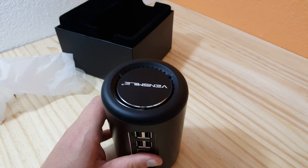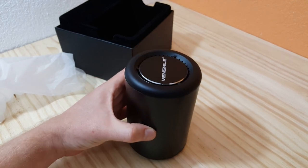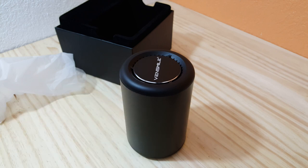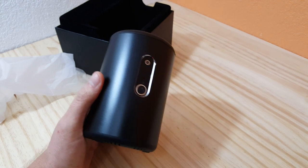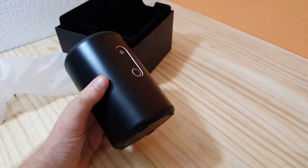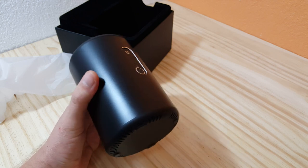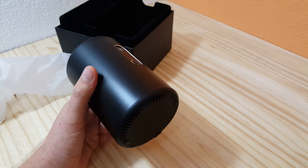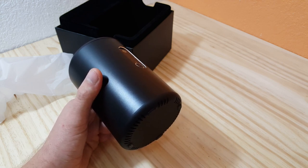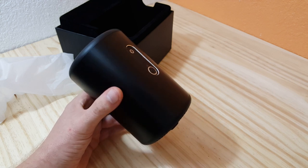Now, I know it's a Bay Trail, so it's not the latest gen Cherry Trail, but the CPU performance is very similar on the Cherry Trails and the Bay Trails. It's only the graphics that really changed on the Cherry Trail. So this machine could be ideal for someone that wants to run maybe just a media center PC or another secondary PC, or something just for maybe Skype, but not gaming. If you're going to be gaming on this, probably the performance won't be so good, but I will have a look in this video shortly, later on, and we'll see just how well it does game.